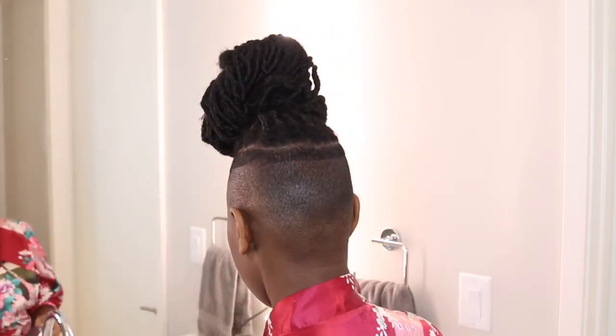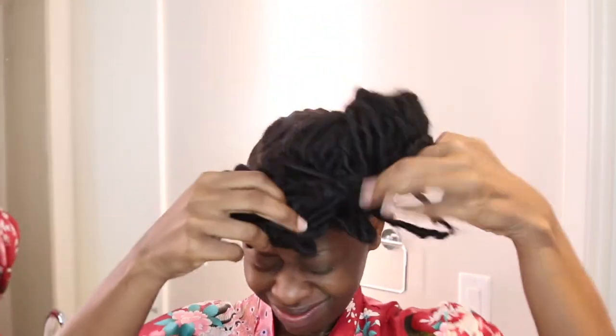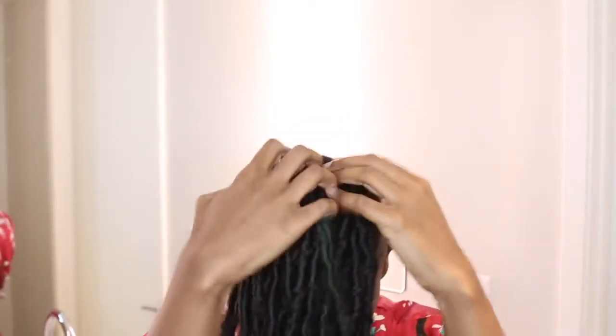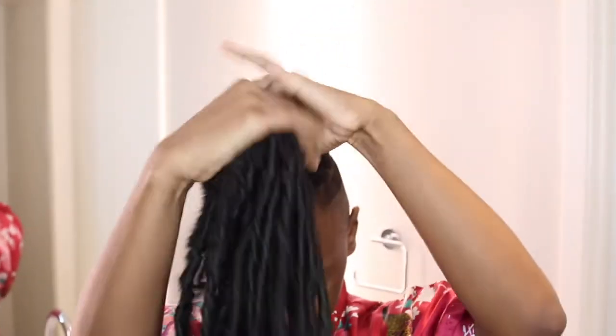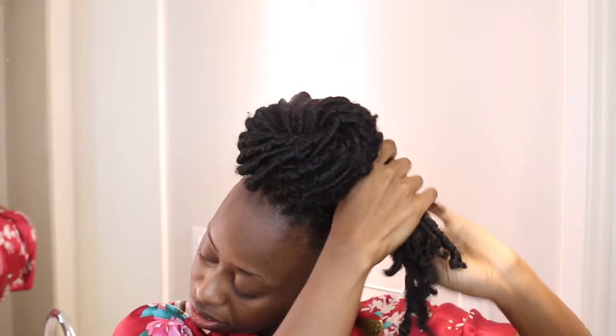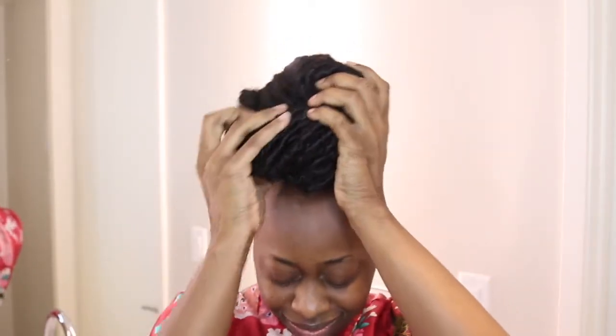I just want to make sure I get everything to the same level, and the guard helps you do that. Before I used to be nervous, but I'm pretty confident about cutting my own hair now. I don't always have time to go to the barber — I haven't found a barber in Dallas anyway. I was cutting my own hair since before I left New York City. I went to the barber like two times and then started doing it myself because I just hate waiting.